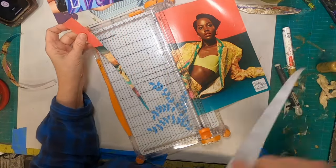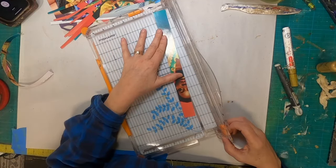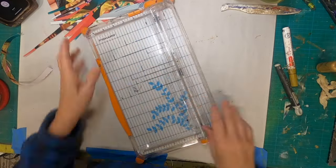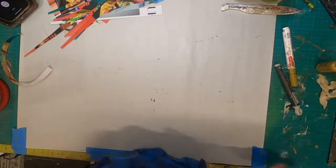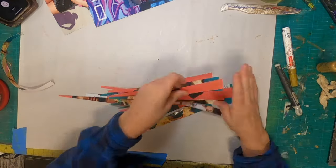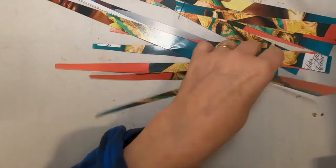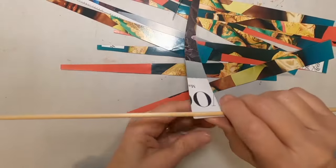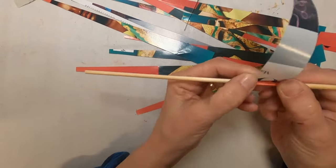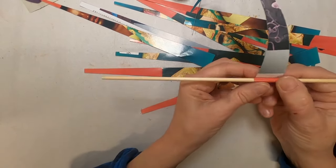And once I do it on one side, I'm going to flip it and turn and cut on the other side until that magazine page is complete. Here is the very last little piece and we'll get two beads out of that final little sliver of that magazine page. So once I have everything cut, now it is time to roll them. I use just a plain old skewer from my kitchen and I get it started with my thumbs and roll that magazine page.